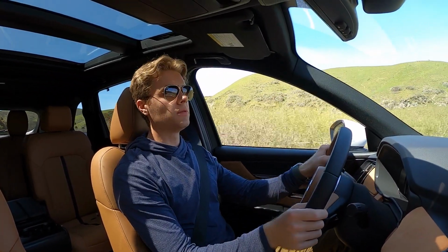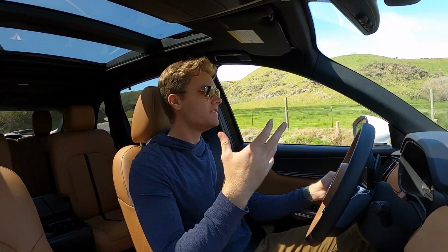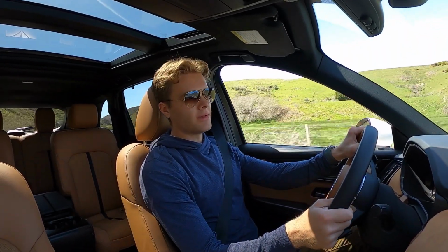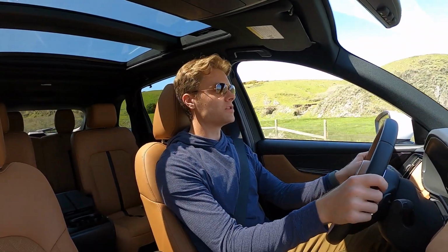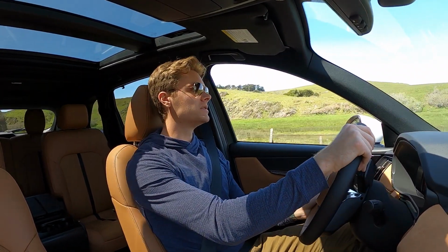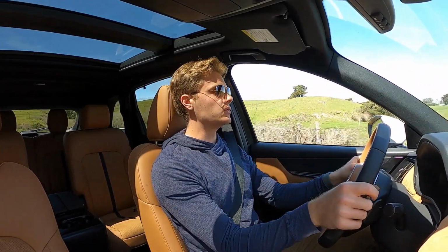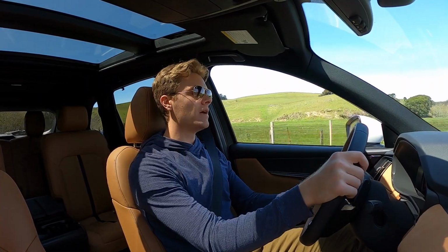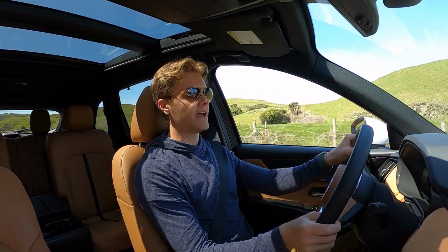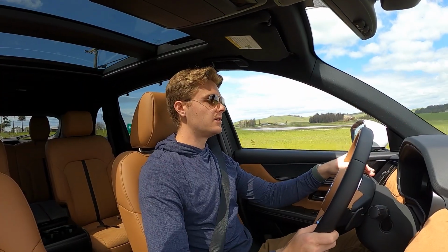So it feels comparable to an Acura MDX's powertrain. It feels pretty similar to that, I think. I know it is more potent horsepower-wise, and you can kind of feel that difference, but if you've ever driven an Acura MDX, this feels very similar in terms of the performance the engine is giving, but this does handle really, really well. The amount of body roll that the CX-90 has is very impressive given the size of this vehicle. So I'm gonna pass this car.